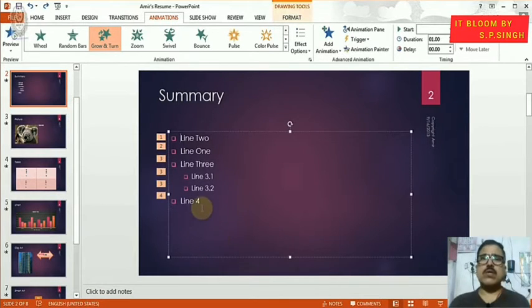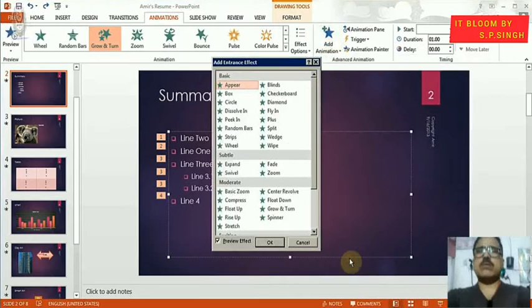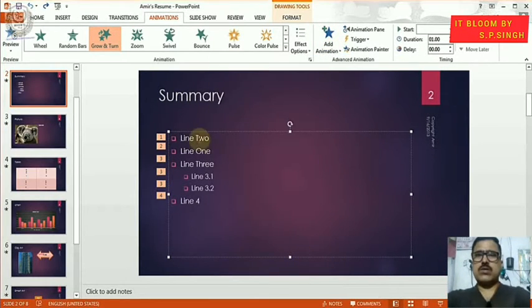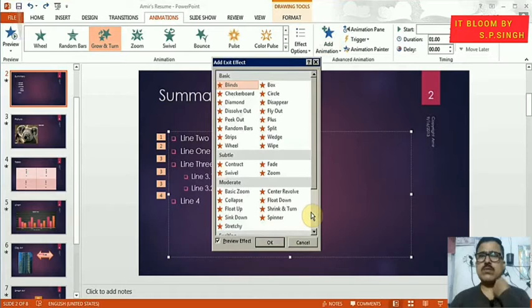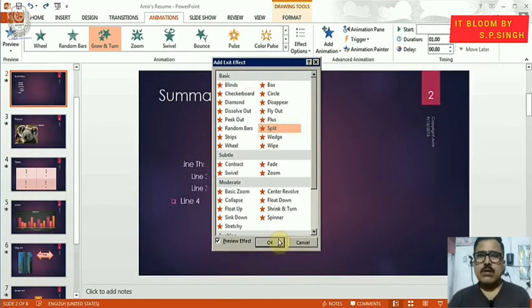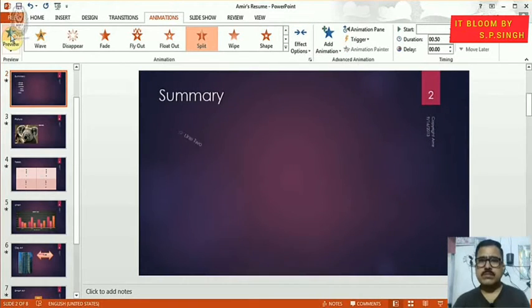If you wanted to see more entrances, you'll see it under add animation, more entrance effects, and there are lots of other ones that you can look at. Now I'll just go up here and add say an exit effect, and I can choose to exit in a different way, and I'll click OK. Let's preview it. So if I hit preview, you see that my lines are showing up, and after they've shown up, they'll even exit out.